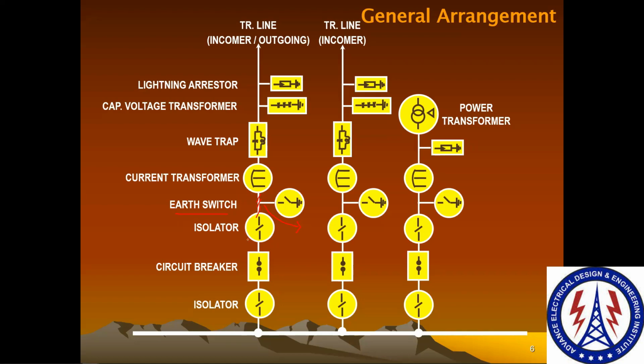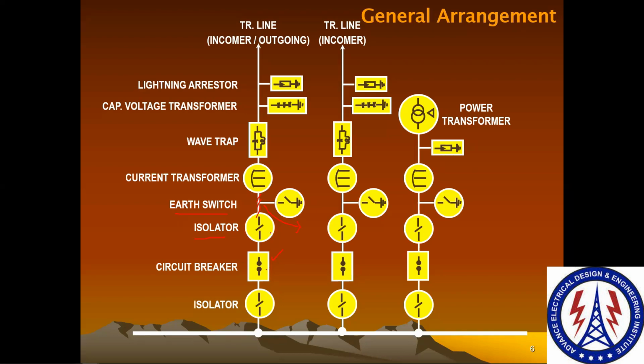So the earth switch will be decided based on the parts you have in your system. When you disconnect all the parts from the system, I mean when you make all the switches including the circuit breaker NO, then for each tiny part that is created in your system, you need to provide a single earth switch, so that if someone wants to do any maintenance work on that particular part, the charge can easily be discharged to the earth.